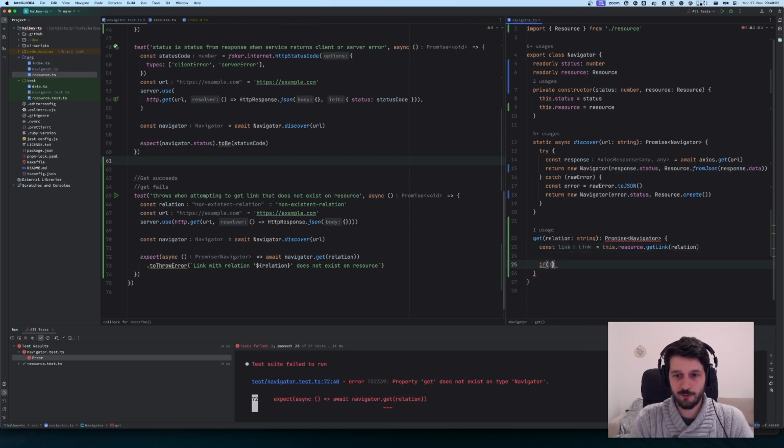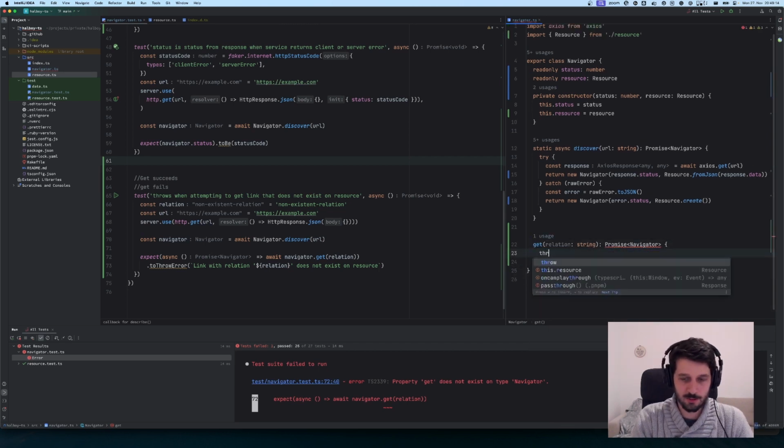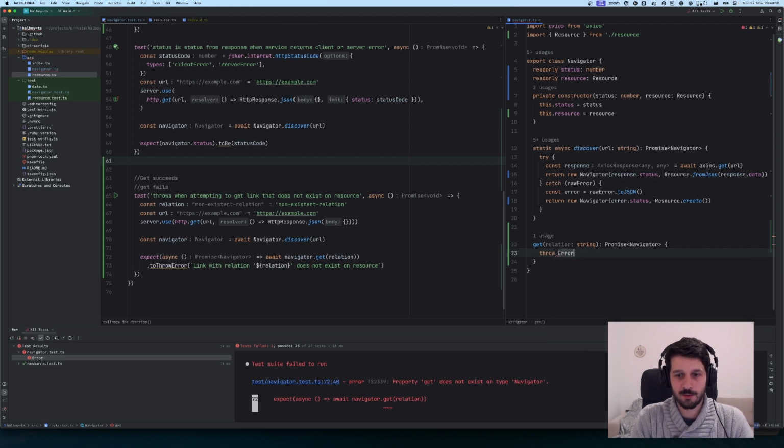Here we say if link, throw. Well, technically, if we want to do the smallest step, we can just do a throw error with link with relation does not exist, like this.